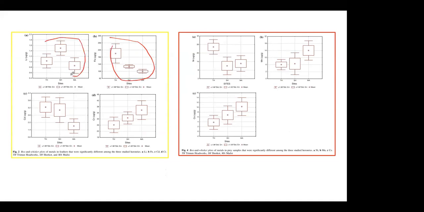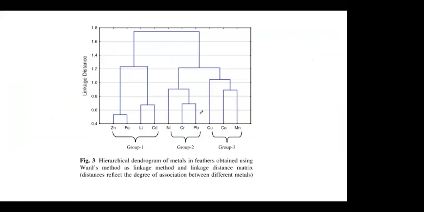Lithium was also significantly distributed among the sites. Cadmium was significantly distributed among the sites, and the same case was found that chromium was also significantly distributed among the sites. The same results were also found for the nickel, manganese, and the cobalt. Then we applied the cluster analysis for the sources of the metals, and you can find here that 3 groups suggest that these metals are coming from the same sources. Group 1 suggests that these are coming from the industrial sources. Group 2 suggests that these metals are coming from the automobile activities, and group 3 suggests that these are coming from the agriculture activities in Punjab province of Pakistan.